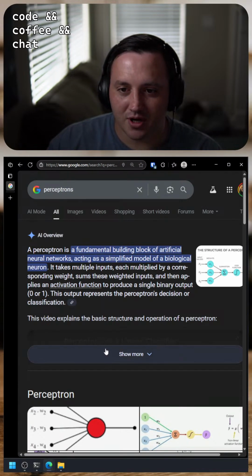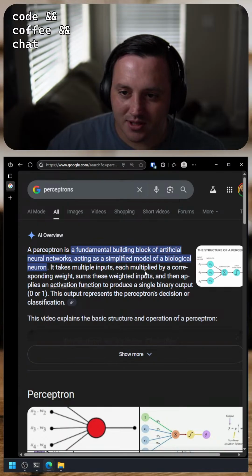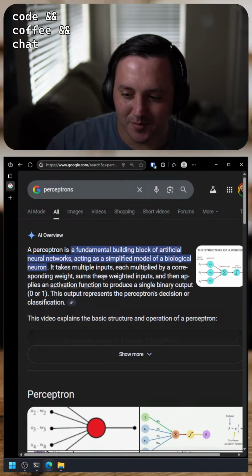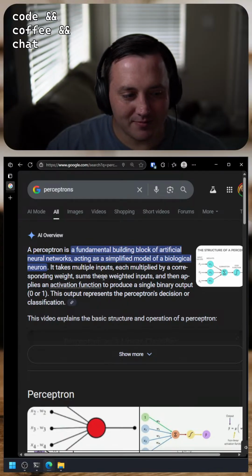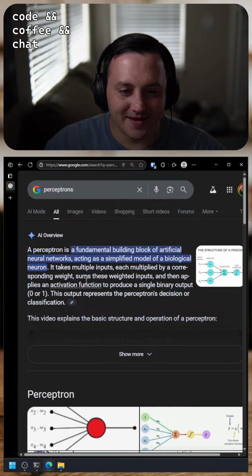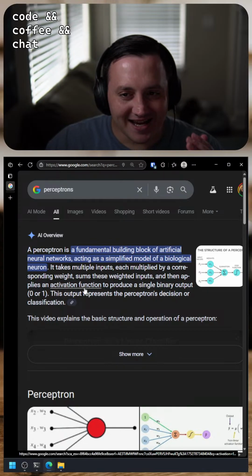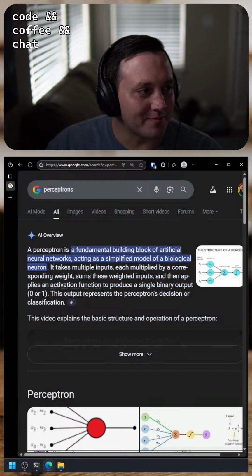Let's see. A perceptron is a fundamental building block of artificial neural networks, acting as a simplified model of a biological neuron. It takes multiple inputs, each multiplied by a corresponding weight, sums these weighted inputs, and then applies an activation function to produce a single binary output. Like, this is the problem with not knowing this field. I read that paragraph. I'm not sure I really comprehended it.